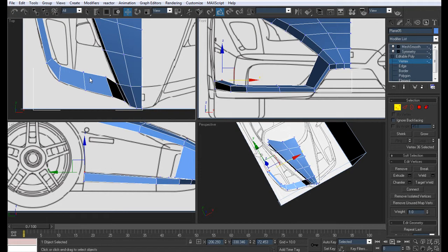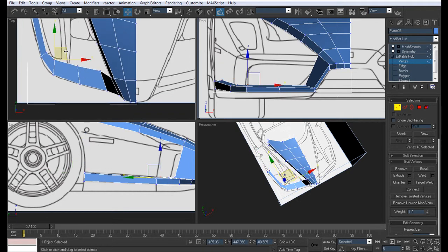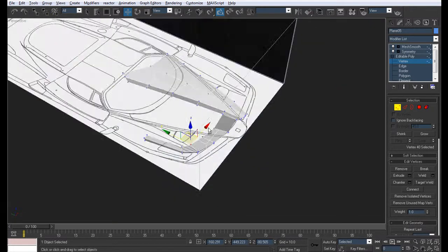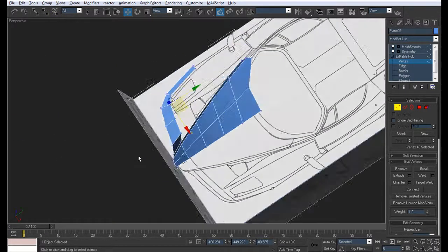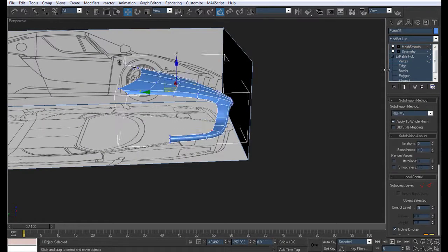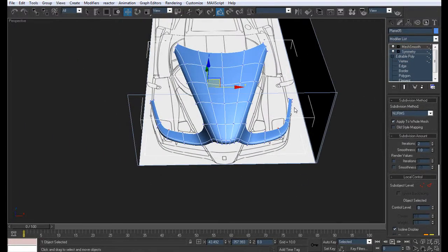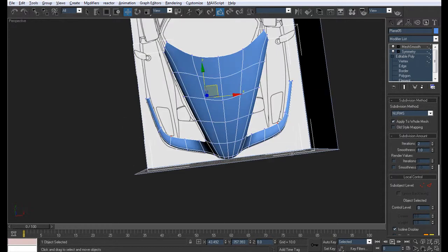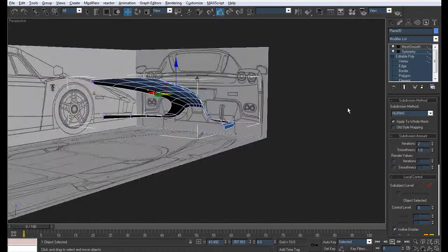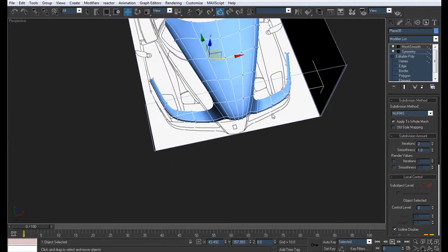So just make them look neat. Alright, as you can see, it has a better corner curvature over here. We're going to define it even more in a bit.